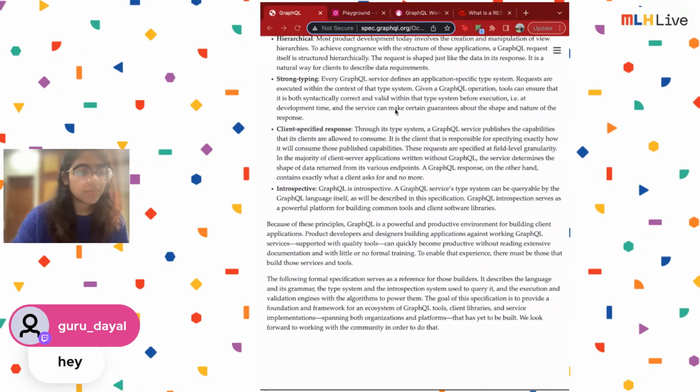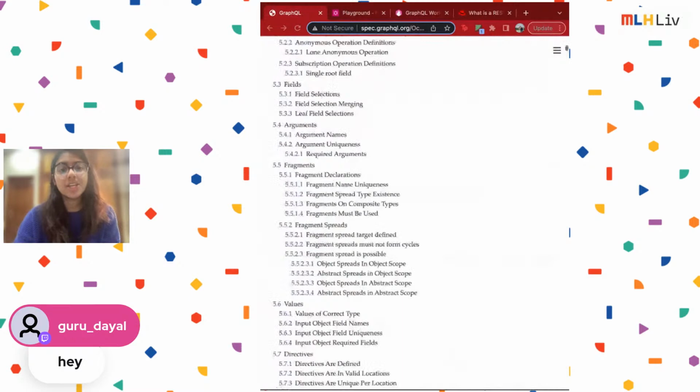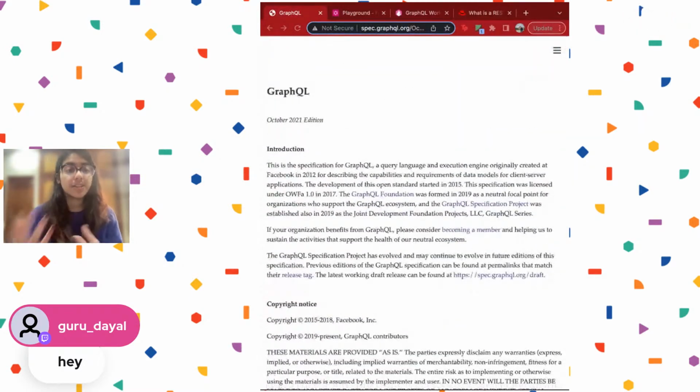Here we go. Voila. As you can see, I have this long documentation open here. This right here is the GraphQL specification. I have this open so that we can better understand what GraphQL is, and it's going to answer a lot of questions that you have right now. As you can see in the introduction, this is the 2021 edition. There's also a working version of it that's not released, so we will take this as the officially released latest version.